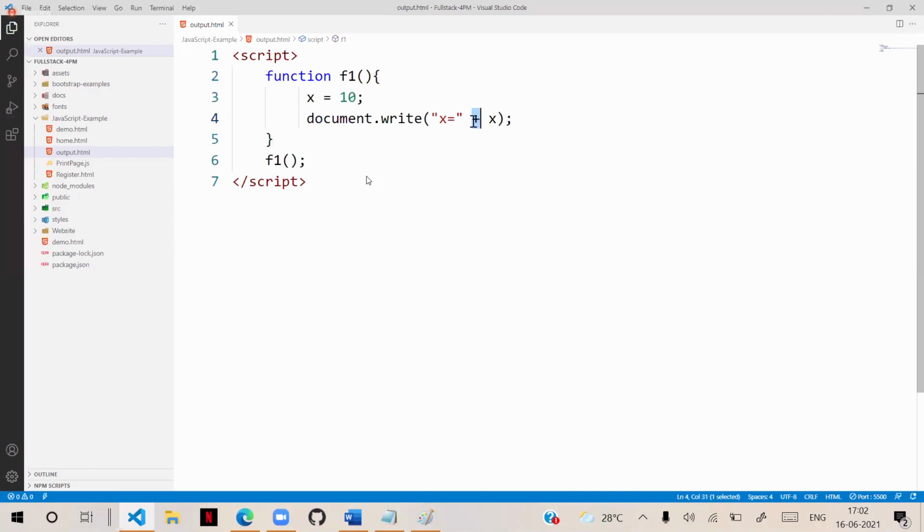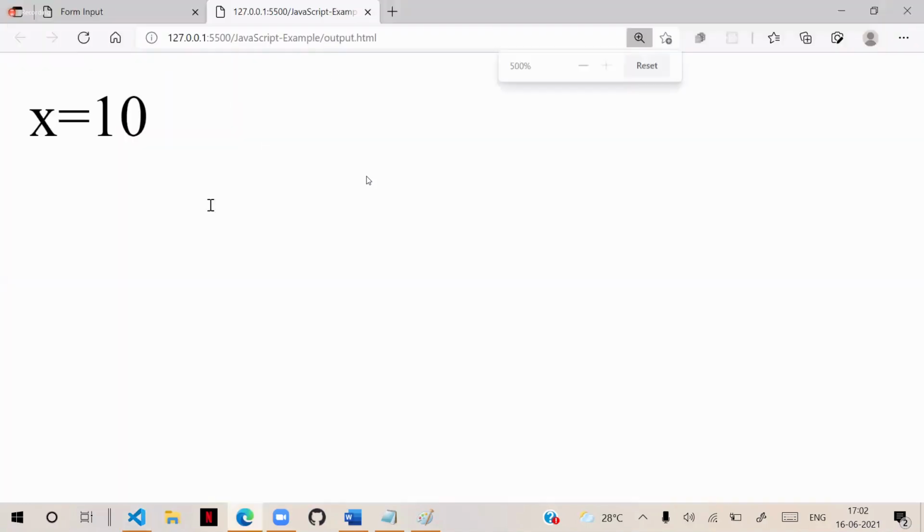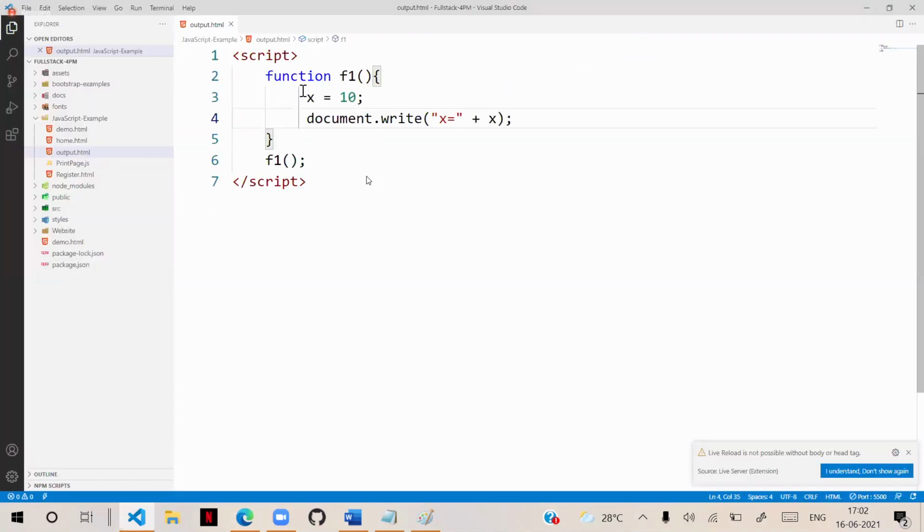I am not declaring the x variable here. Without declaring, I can use it. So declaring a variable in JavaScript is not mandatory.